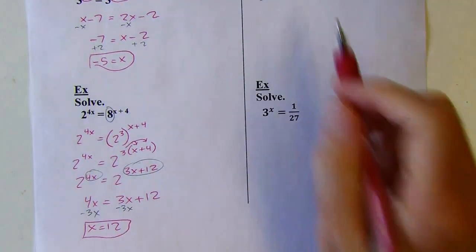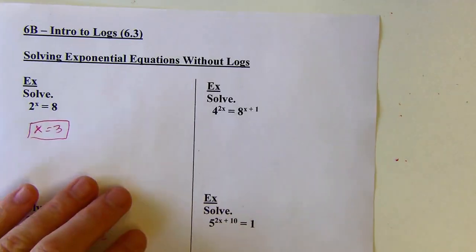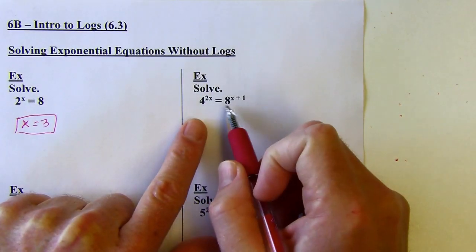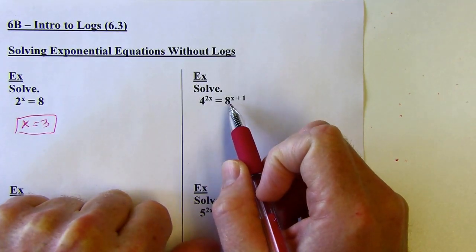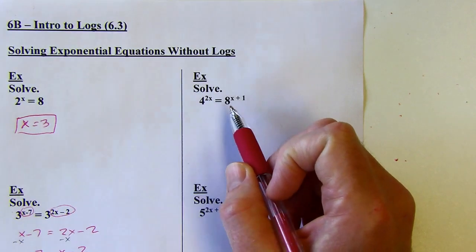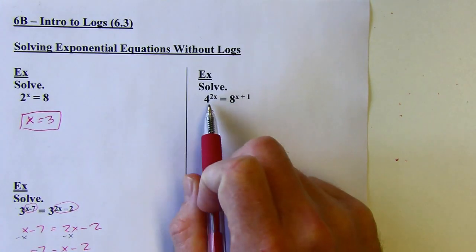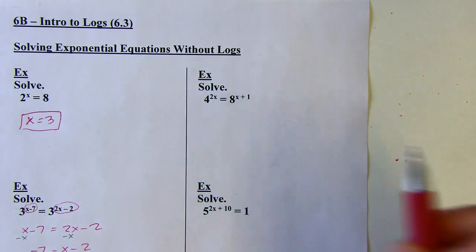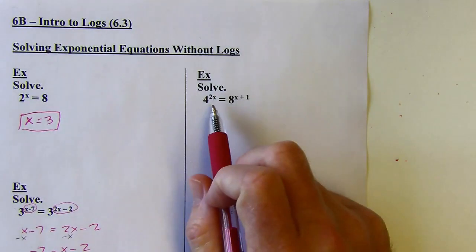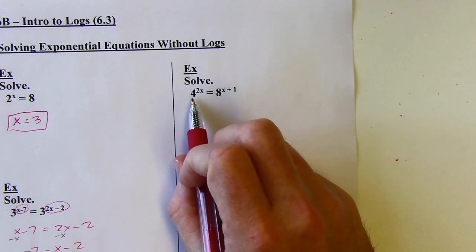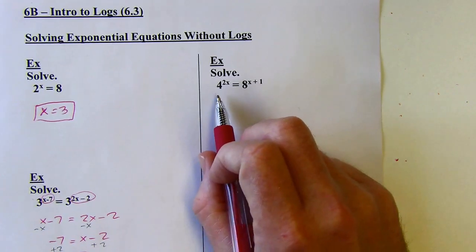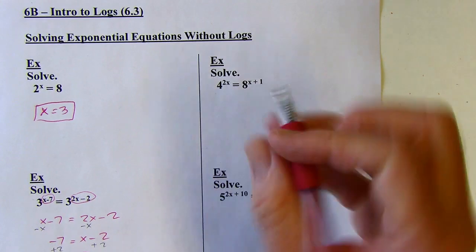Okay? So the next example at the top of the page here. Now these don't have the same base, so I'd start by thinking, okay, can I write 8 as 4 to the something? But 4 to the first is 4, and 4 to the second is 16. So it's not going to work with a base of 4. So if you can't use the smaller base as a base, think maybe sometimes there's a base that's even smaller than that that's going to work out. So I'm thinking, okay, something less than 4 that could be a base for both of these. Well, 2 to the second is 4, and 2 to the third is 8.